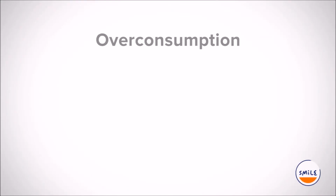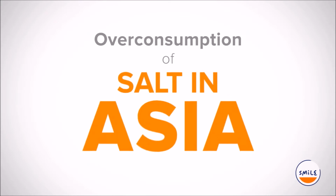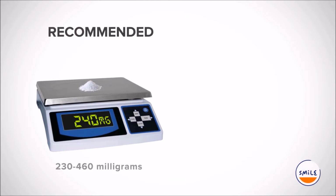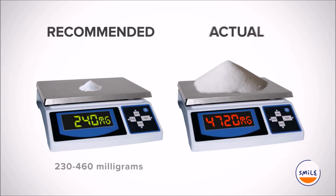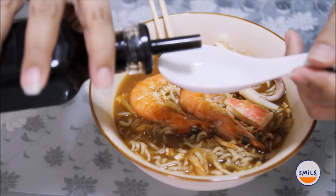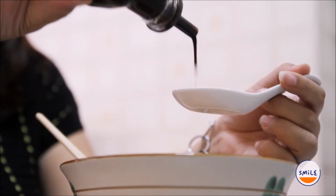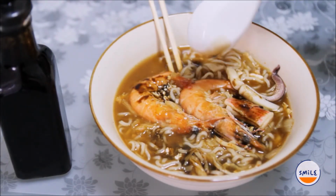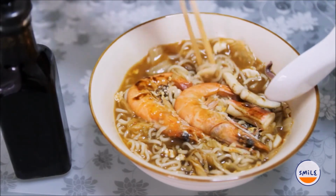Aside from sugar, Asians also consume too much salt. The body needs 230 to 460 milligrams of sodium per day, but Asians average more than 4,600 milligrams per day. Soy sauce and added salt are the largest sources of sodium. Reducing your salt intake can lower your blood pressure, which is often high in pre-diabetics.